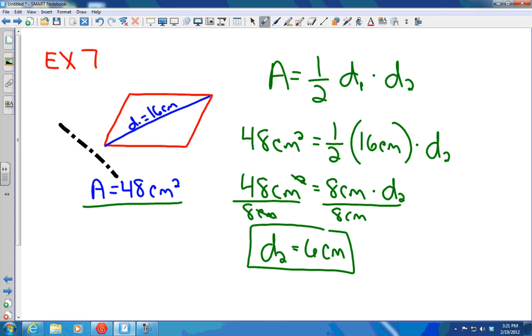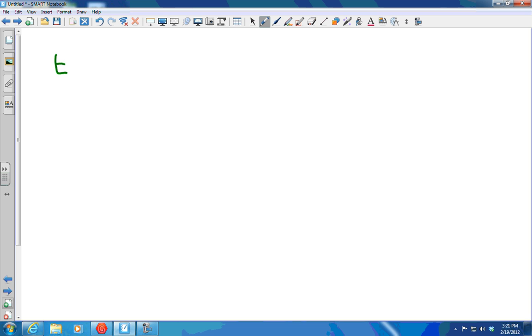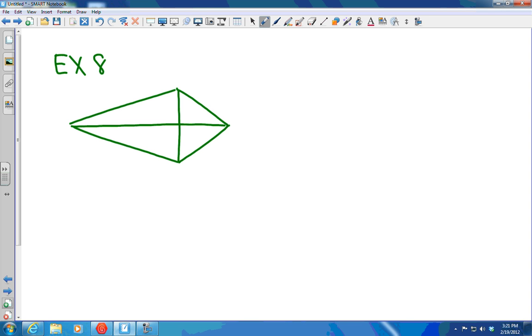And let's do our last one, example 8. And example 8 will be about a kite. And so when I draw my kites, I'd like to do the diagonals first. Let's say our diagonals will be these, of course, these green lines here. And remember that diagonals of a kite are perpendicular, so those do form right angles. And let's say it's labeled this way: 40, 12, 9, and 9.